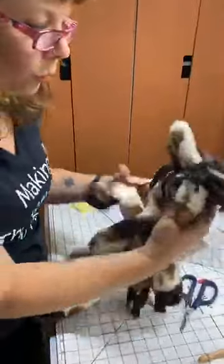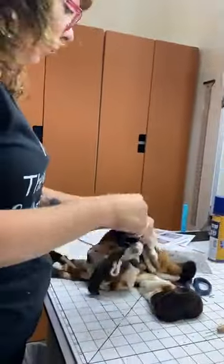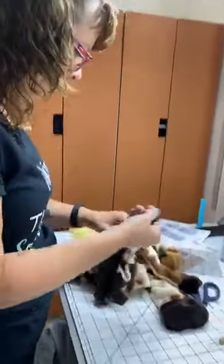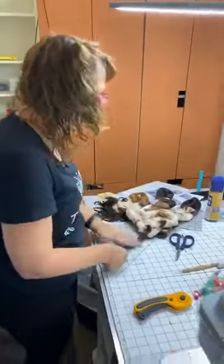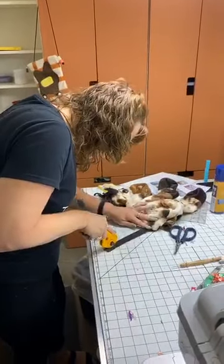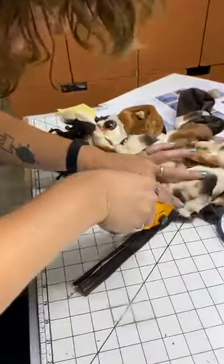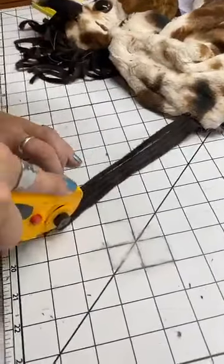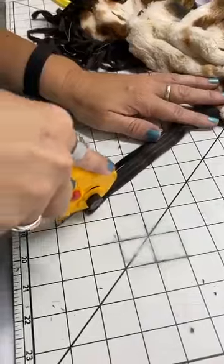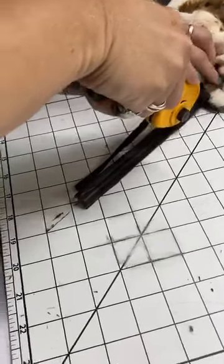All right, we've got that. I really want to do it. Should I just do it? Just do the tail, right? Just do it. We have to finish it. This will be easier because these are long, skinny, and go all the way up to the top. I just don't want to cut the bottom parts. So if I can get this to grab, if I keep some tension on it, I can keep it pretty straight, I think.